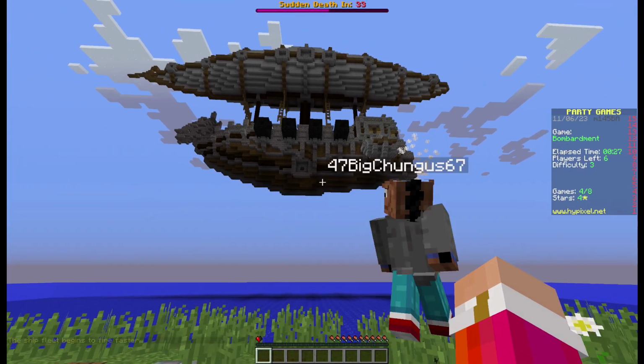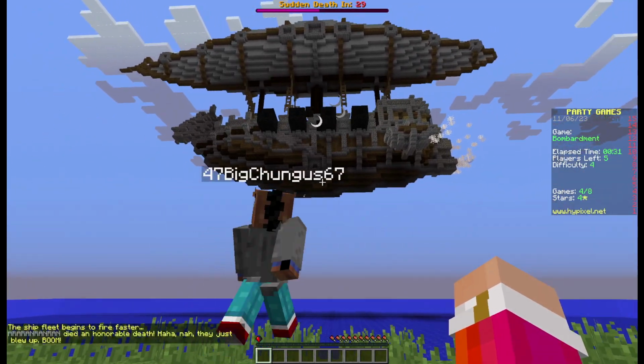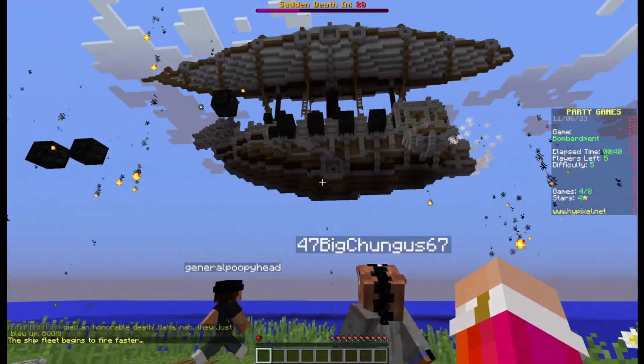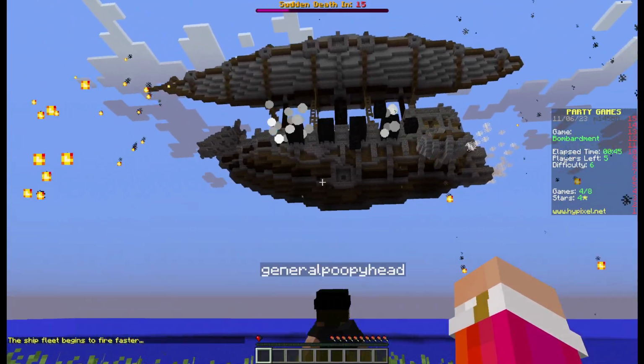Well, almost every time. For difficulties 0 to 4, the ship will only fire 1 cannonball at a time, so it's pretty easy to avoid. At difficulty 5, the ship will fire 3 at a time, so it's a little harder to avoid. And at difficulty 6, it'll fire anywhere between 3 and 8 every time.